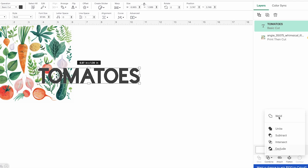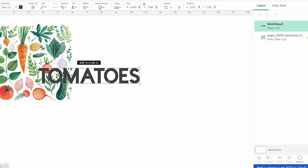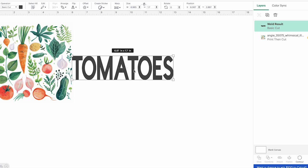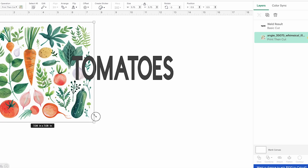And I'm going to go ahead and click Combine and Weld. Now I can take this and I can increase the size this way. It doesn't have to be, 2 inches might be a little stretched out. So I can go about there. It doesn't look too bad, not too stretched out. So now I have the size I would like.